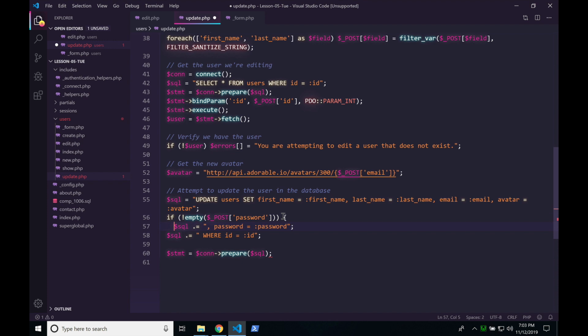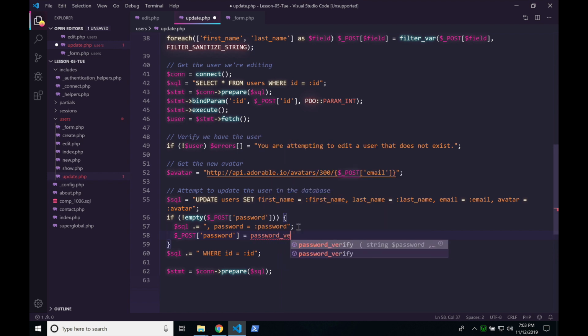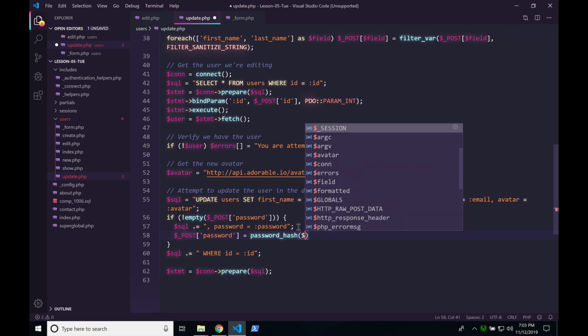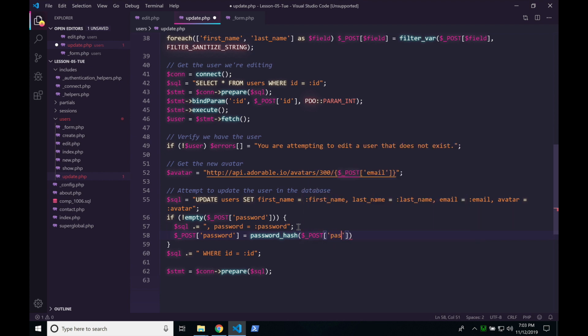We'll add a curly brace to the end of this, and we'll close it out with a curly brace. What we'll do is $_POST password will be equal to password_hash of $_POST password, PASSWORD_DEFAULT, I think is how that goes.